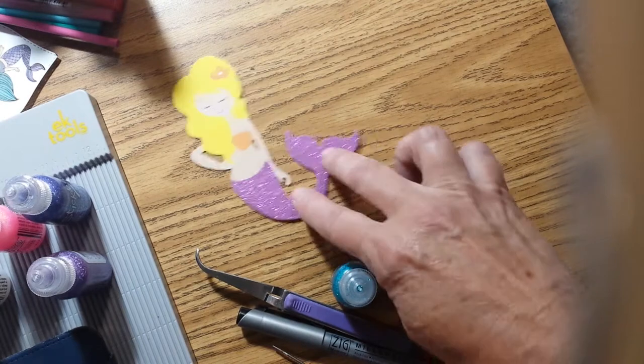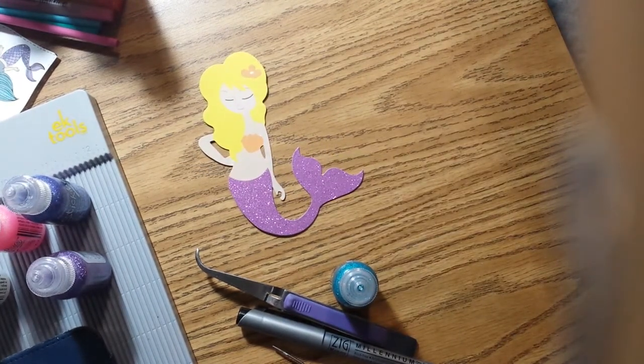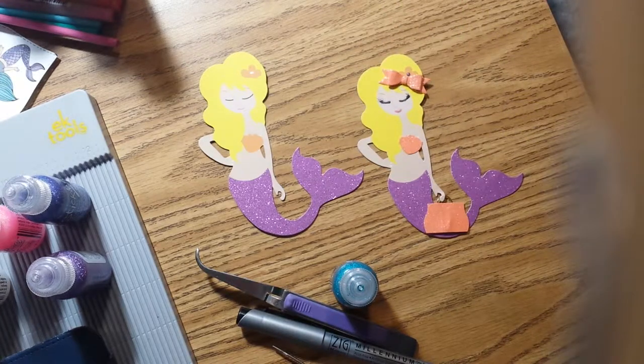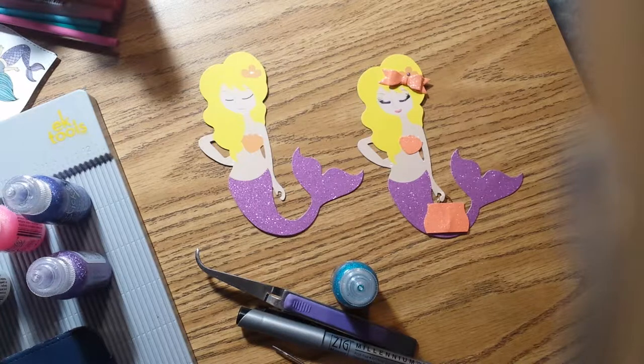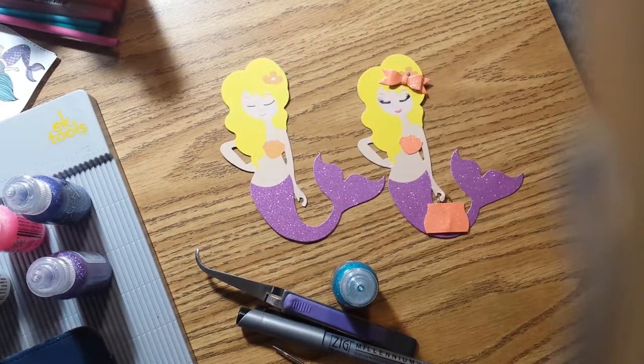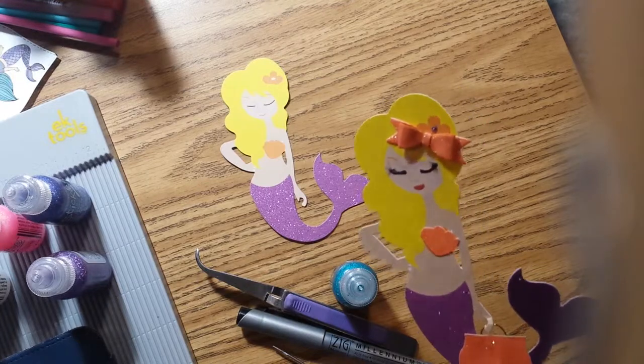So let's start with the blonde. I don't know that she's going to have more fun — she's kind of plain. So I gussied her up a bit. I gave her a little purse that I just made with my curvy scissors and I stuck a bulb pen in there. I need to put another layer on it so you can kind of see the bulb pen through the paper where it's glued on. Then I used that same paper to cut a new shell out, because this shell is just kind of plain and this one is sparkly. And then I put a bow in her hair and added little stickles to the flower.